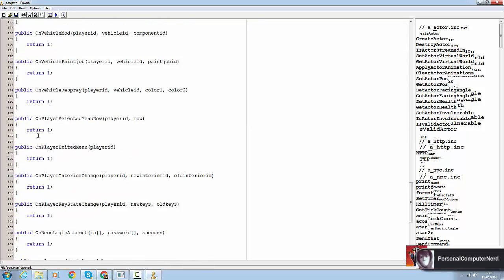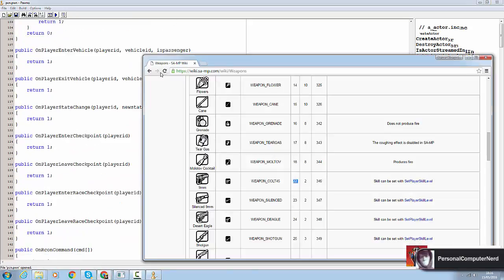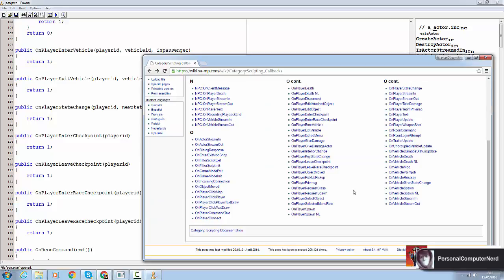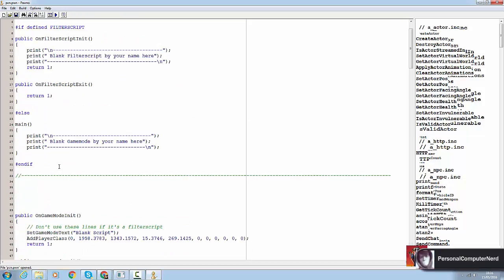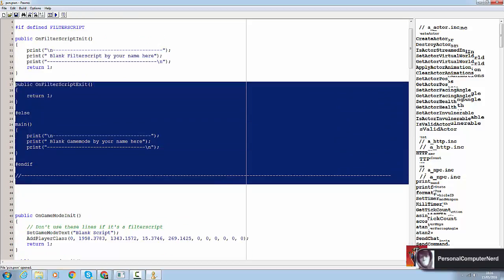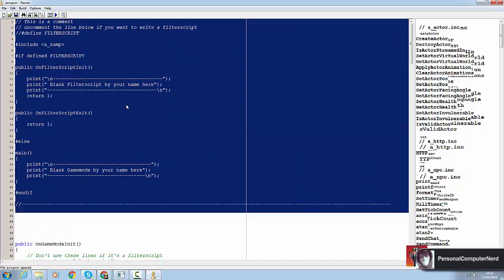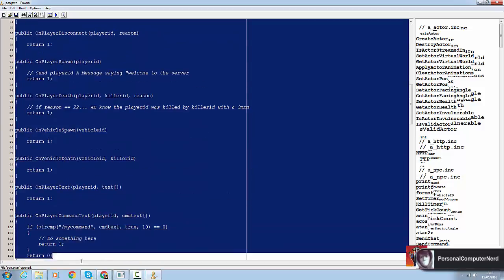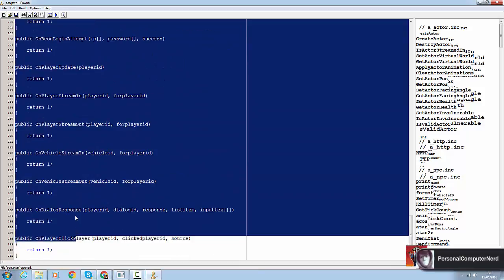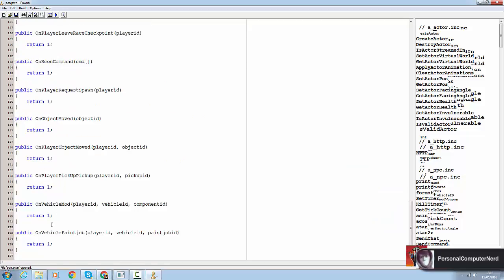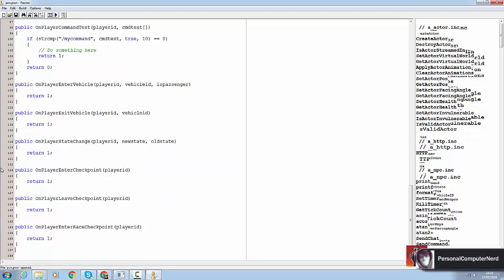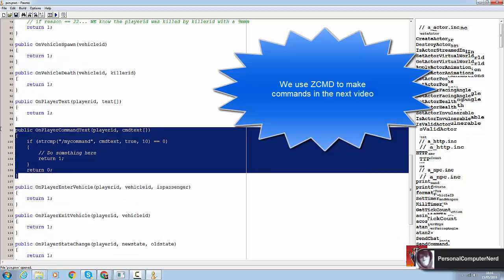And yeah, there's a lot more, so I suggest you just go to the wiki page, find the ones that look interesting and look useful to you, and familiarise yourself with this part of the script. Again, just come up to this endif here, just cut this bit off, so you don't need to worry about that just yet. We'll worry about that in the next video. Just get to understanding as much as you can from down here. And another thing I'll say is you can delete these, so if you see a load that you don't want to use, just delete them. And also one more thing, this OnPlayerCommandText you can just ignore completely, because we're using other methods for using commands in the next video.